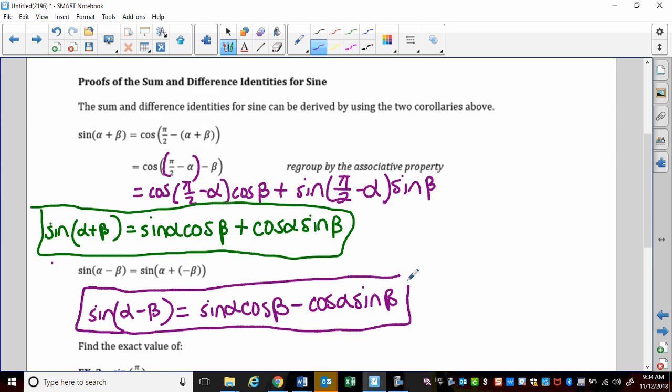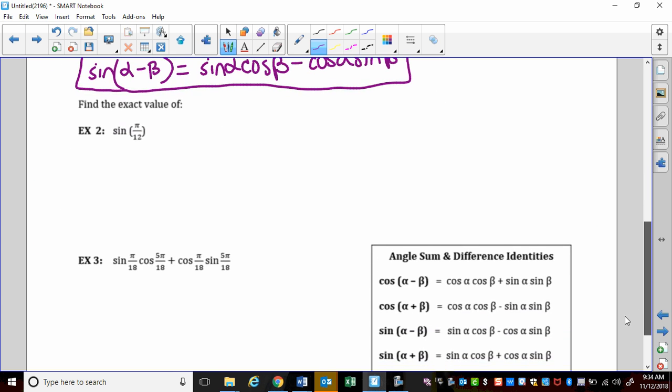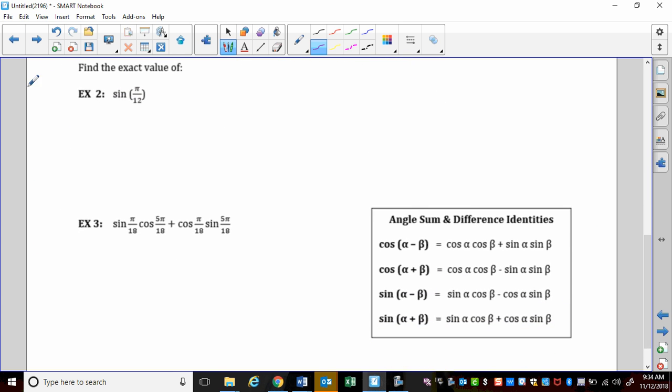We're going to use this if they ask us to find the exact value of something. We can't plug that into the calculator. Find the exact value, so they're all right here. Find the exact value of sine at pi over 12. I can help you guys set this one up. So pi over 12, we already did this. This is sine at pi over 3, I think it was pi over 3 minus pi over 4. Because pi over 12 is, we said 4 pi over 12 minus 3 pi over 12.